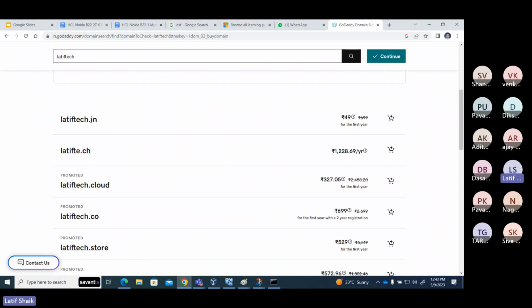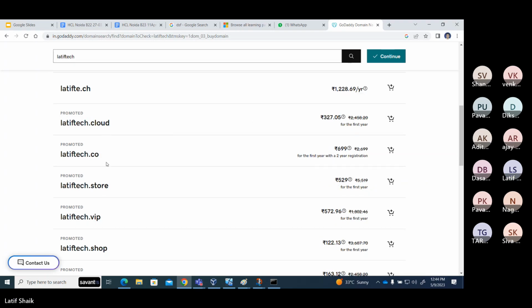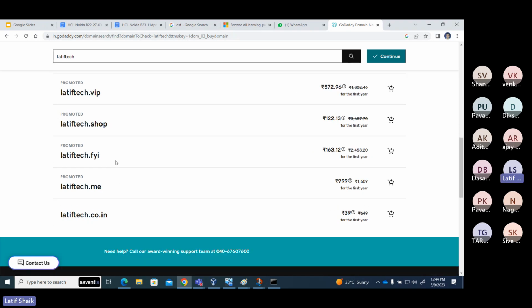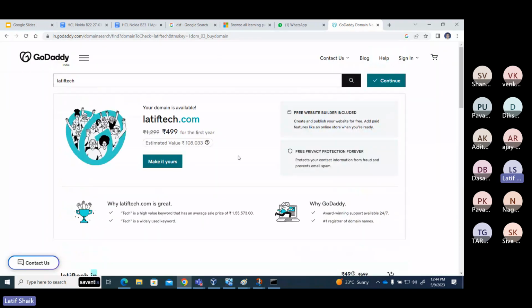Try .in also, it is 49 rupees for the first year. .ch is very costly. Why? .cloud, .co, .store. If I'm maintaining e-commerce, then store, shops, that is also for e-commerce. That is good. .me, .co, .in. Only a few are showing.